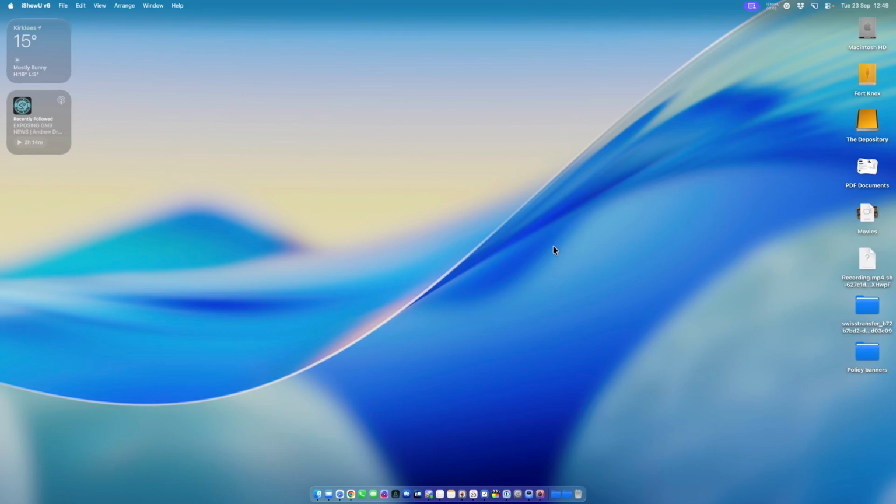Hi everyone, just a little tip if you've upgraded to macOS Tahoe. I don't know if I'm pronouncing it correctly there, but macOS 26. This is the public release by the way, not the beta. But you may have noticed that some of your drives are coming up using the old style icons.